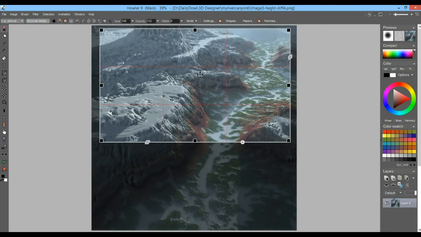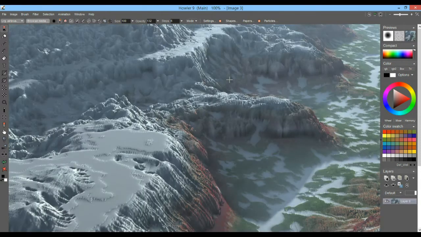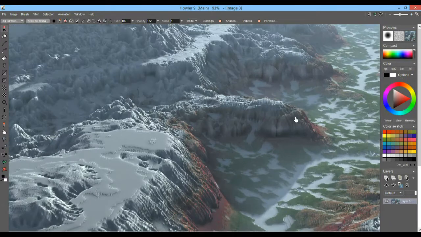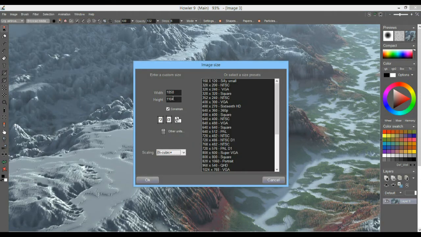I think this one's originally about 2000 by 2000, so it's a fairly large image. And it will be great for printing. What I'll do is I'll crop to that. And it's still a little bit too big. Let's make it a little bit smaller just for the sake of sanity here. No, it's actually not too bad, but let's see if I go to image resample. We see right now it's 1850 by yada yada.